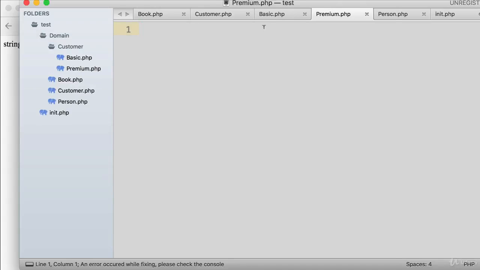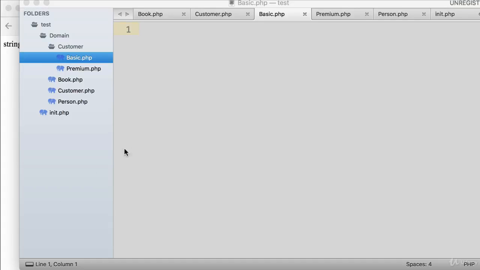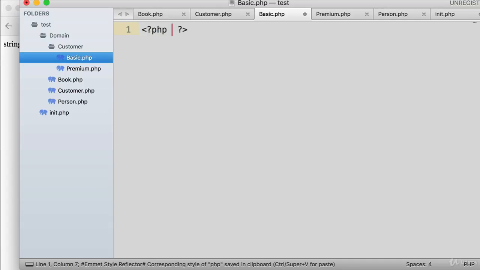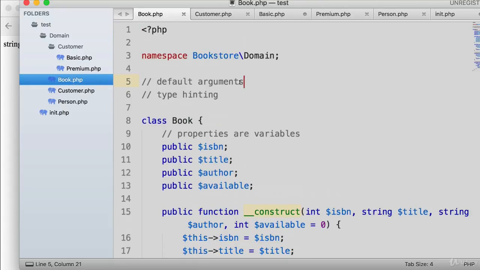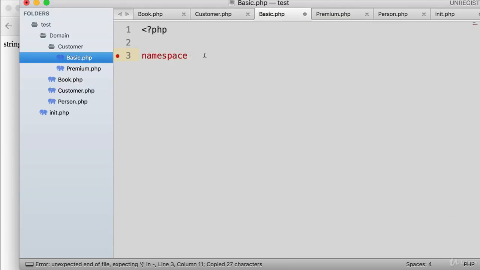Now in the basic class, first of all, we begin with PHP, then we give the namespace. For the namespace, we can go to book, copy this, go to basic, and paste that in. Now we need to add customer at the end. Namespace bookstore domain customer, perfect.